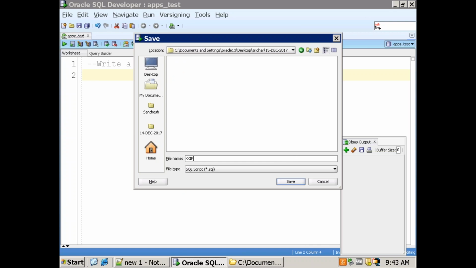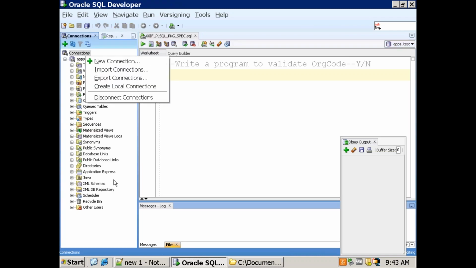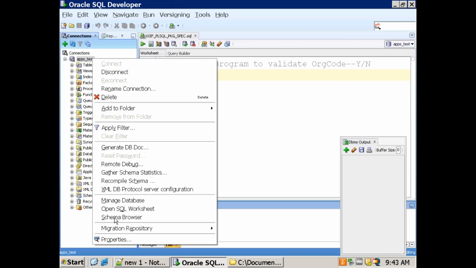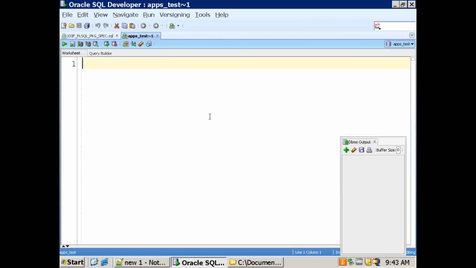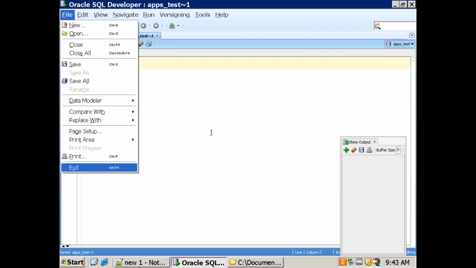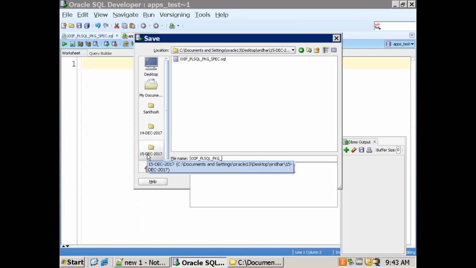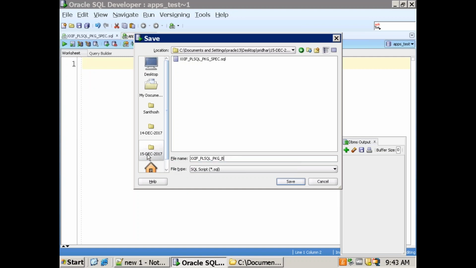Let's say PLSQL package underscore spec dot SQL. This is my specification. And the same way, I'll create one more sheet, and I'll just say package body.